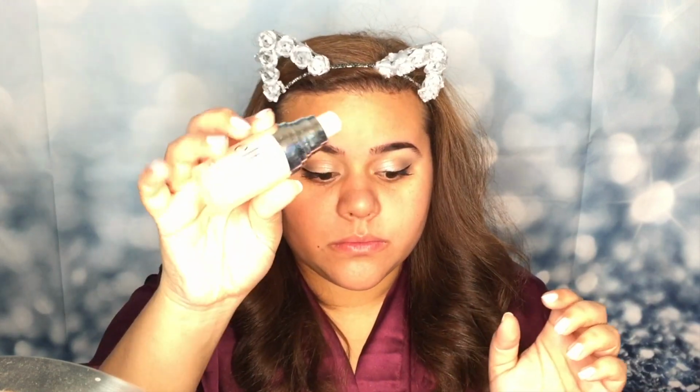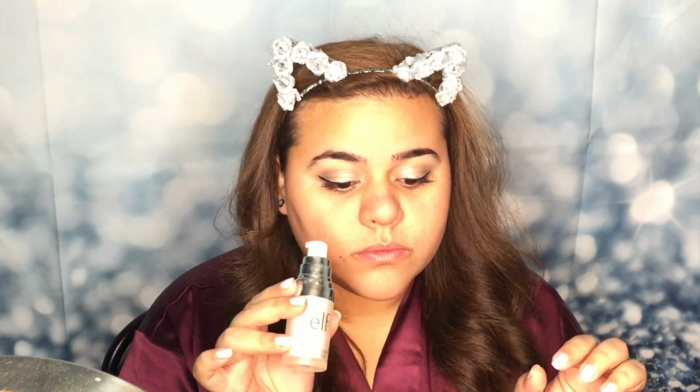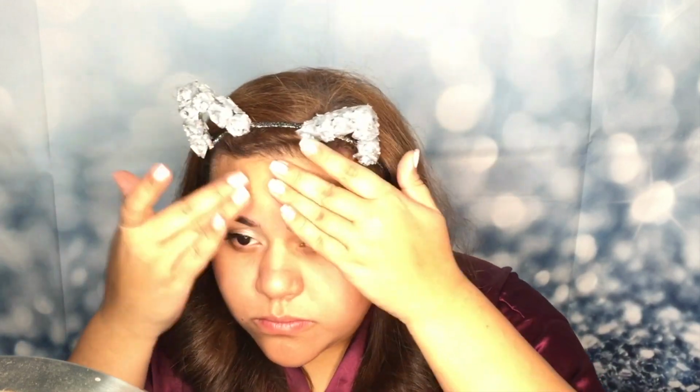Taking my Tarte Poreless primer, I'm applying this to my nose area and the inner portion of my cheek, my upper lip area, and my chin. I'm using this for where I have the most pores, and then I'm going to take my e.l.f. Mineral Infused primer and put that on the rest of my face because it does blur out well, but it doesn't fill in pores as well.